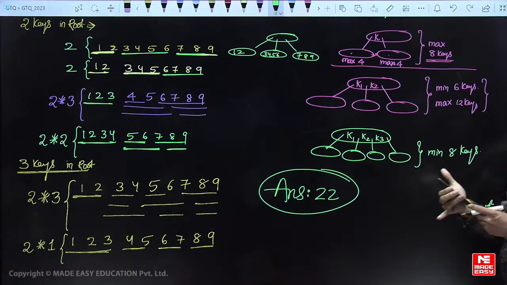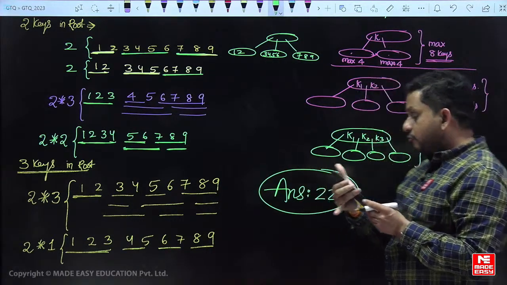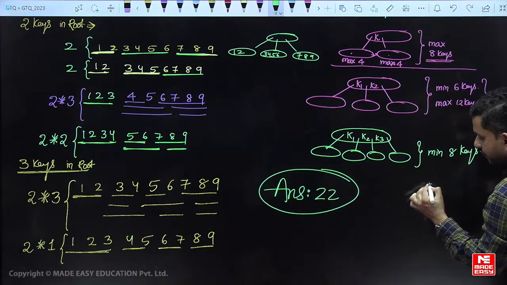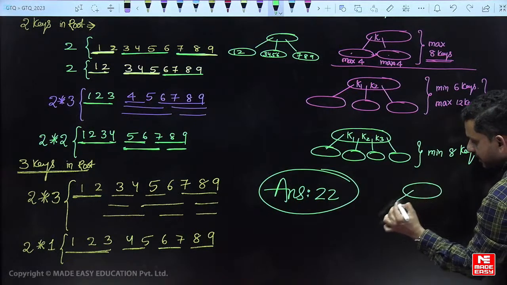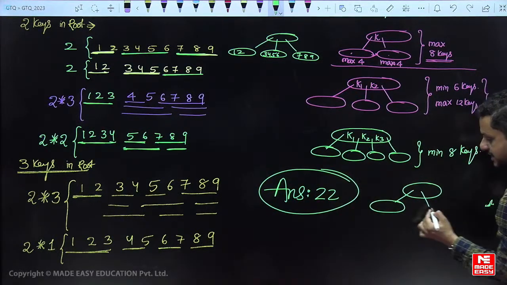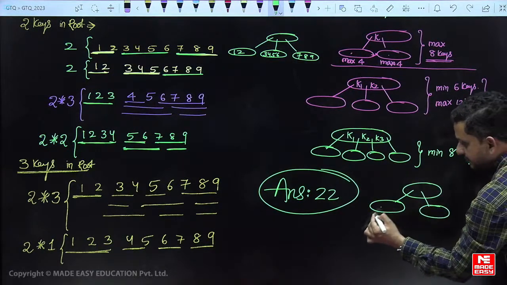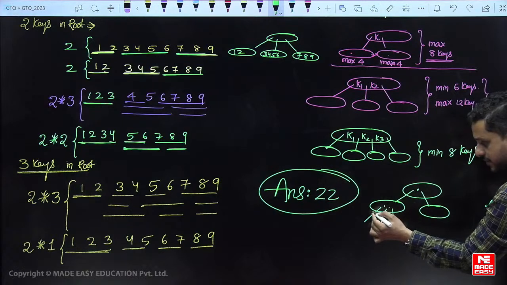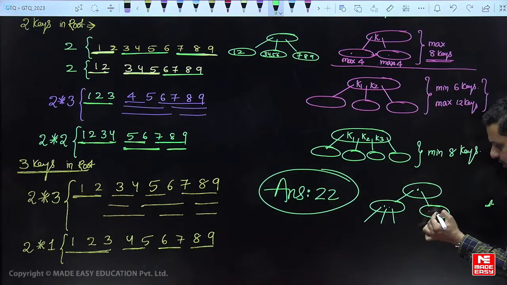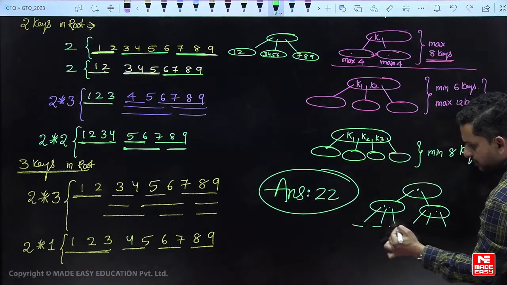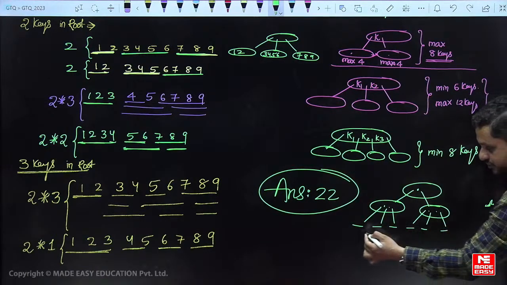So who is that? Ankur. What if we consider 3 levels, 2 levels? Very good question. If I consider 3 levels, anyhow I need to take minimum possibilities and check whether it is satisfied or not. If I take 3 levels, 1 key minimum here, 2 keys minimum here means 3 pointers, and 2 keys minimum here, 3 pointers. Then 1 2 3 4 5 6 leaf nodes.